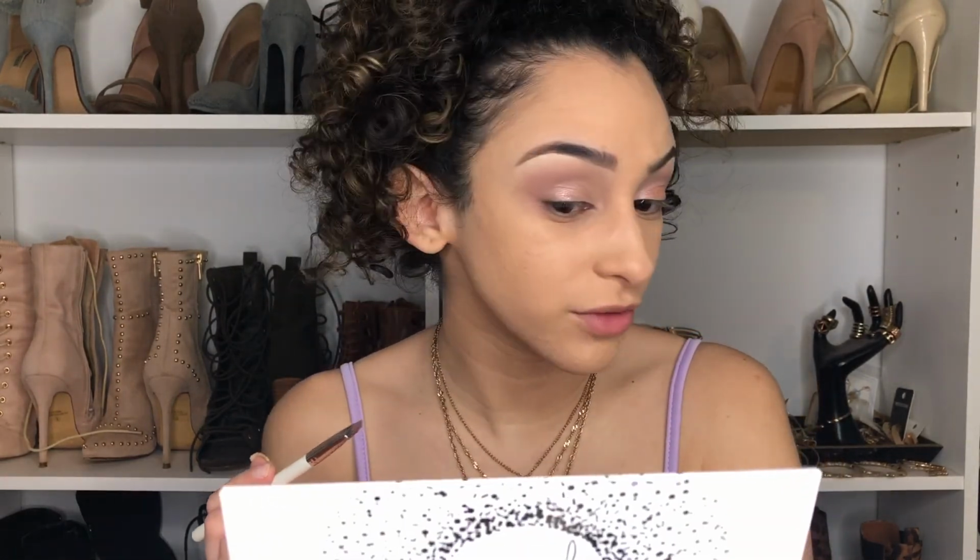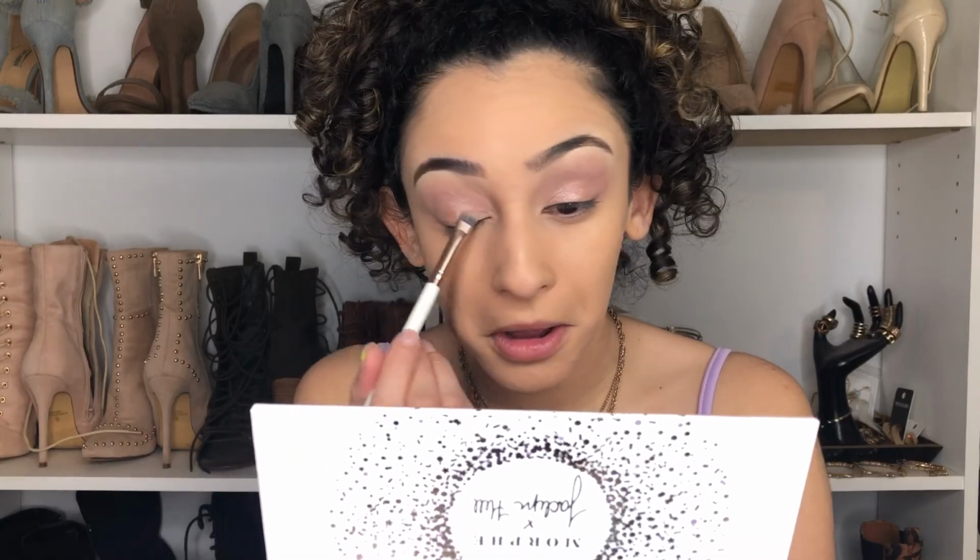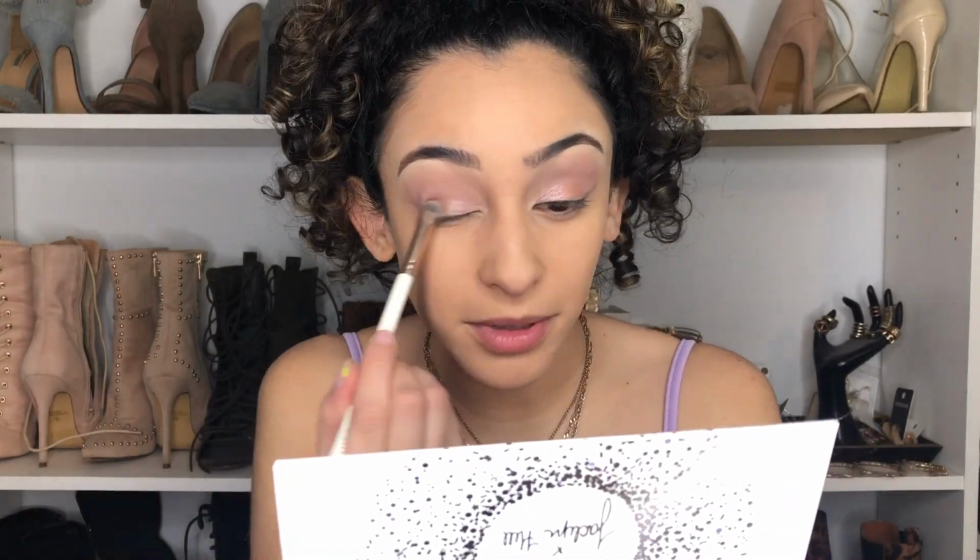You see, now you can really see that shine in there. And it almost looks kind of foilish, like foil when you do wet it a bit, but it just makes that pop way more.